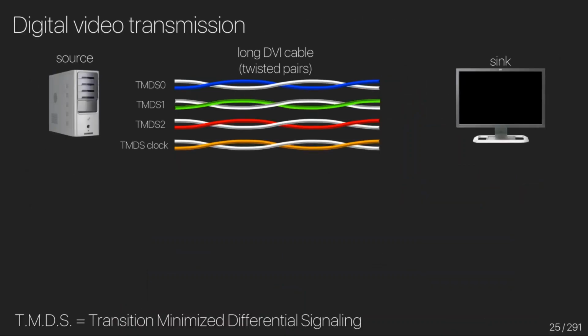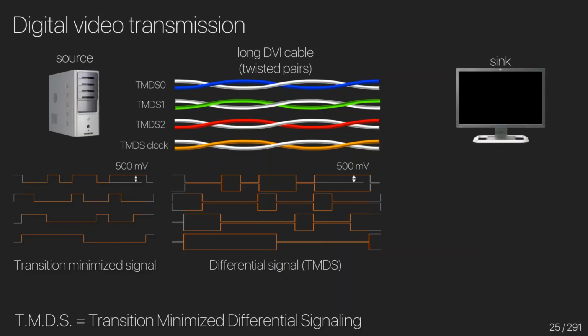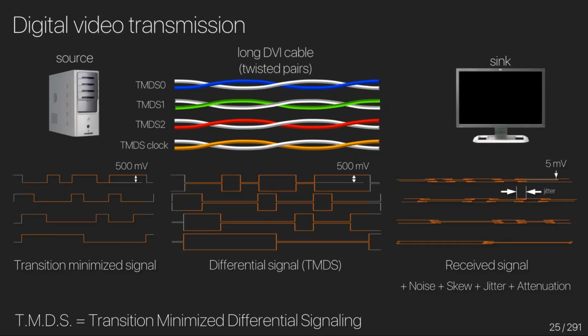So we've talked about TMDS, and as I mentioned before, we have the 4 TMDS wire pairs. 3 of them carry the red, green, and blue color information, and 1 carries the pixel clock. So if we take our source and the graphics chip, and we have our original transition minimized signal, we turn it into a TMDS signal to send it through the wires. When we get that signal at the monitor, we still might have some problems. The signal is attenuated. It has jitter, intra-pair skew, and inter-pair skew, and we have to fix these problems.